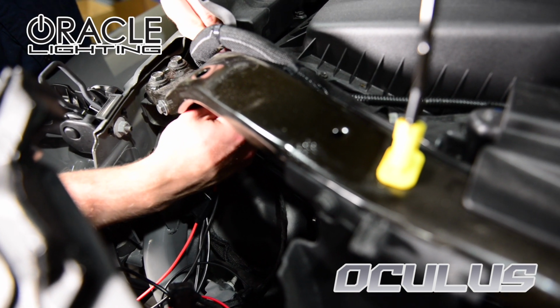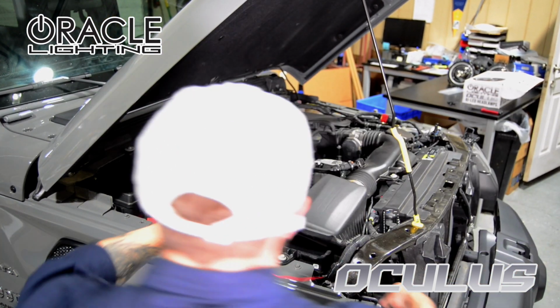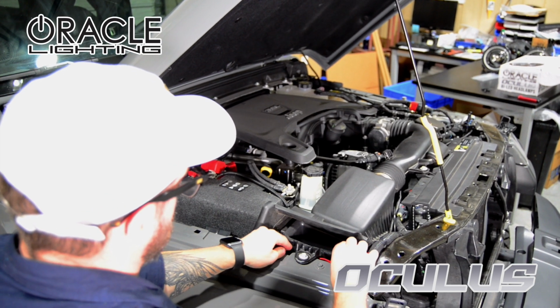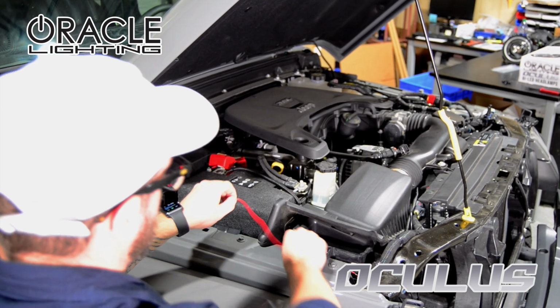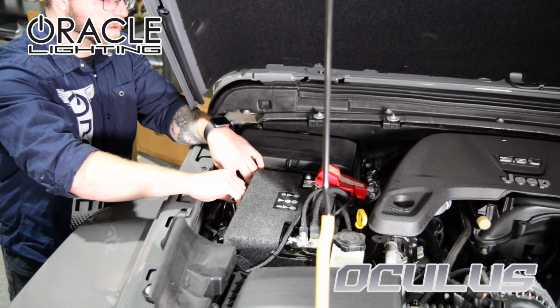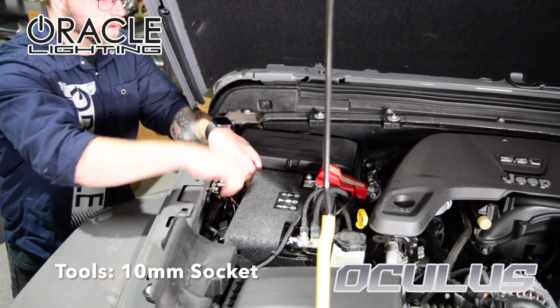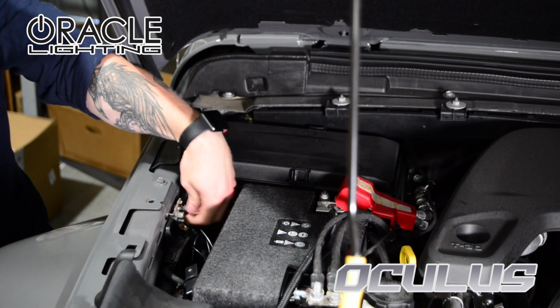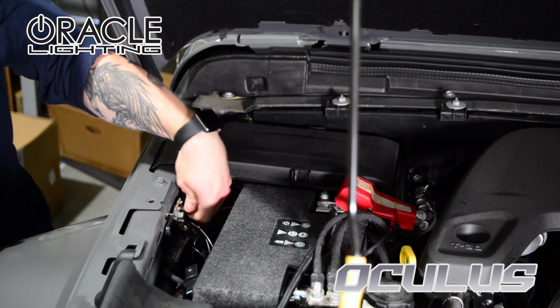With the headlights removed, we can route our wires for our plug-and-play harness up to our power source. We are using the passenger side so we can easily access the fuse panel. We ground the black cable to the ground lug located here on the passenger inner fender. There is already a ring terminal on the cable for easy installation.